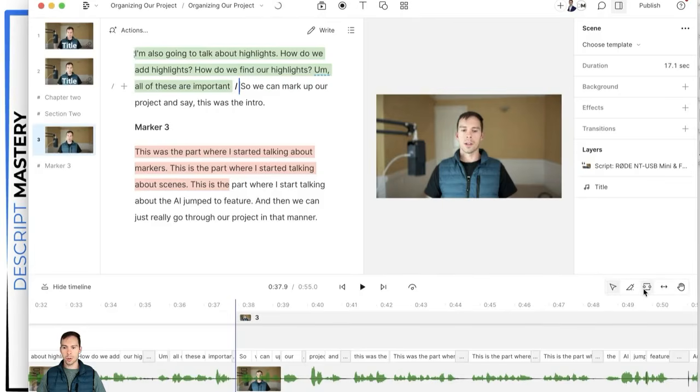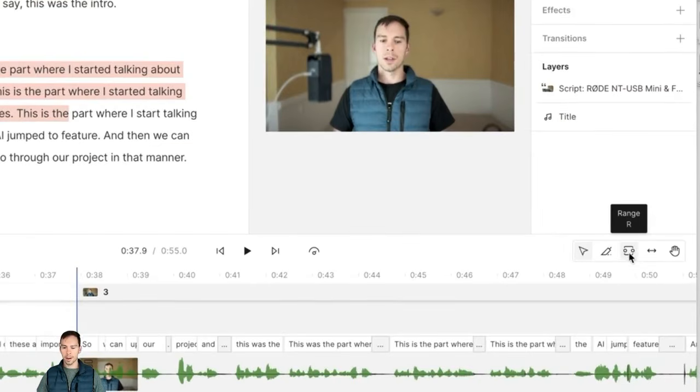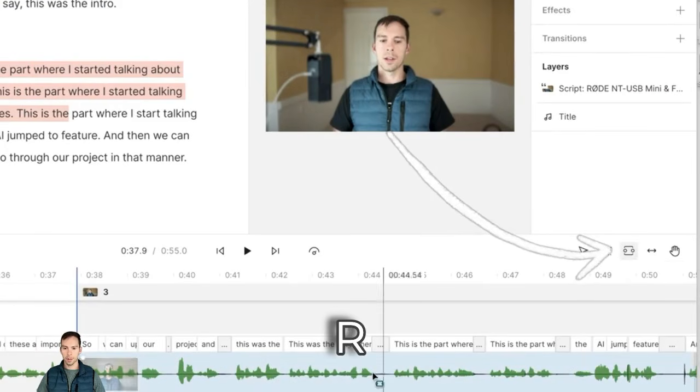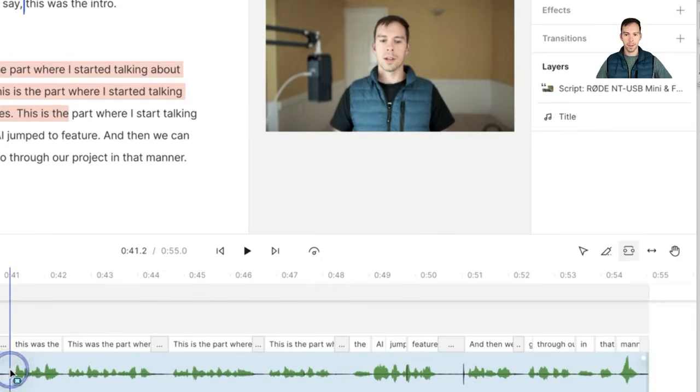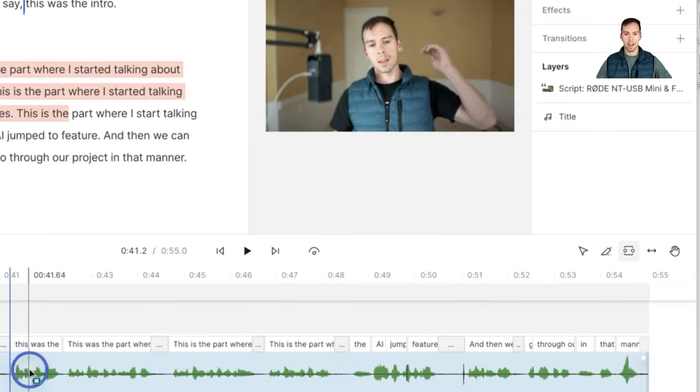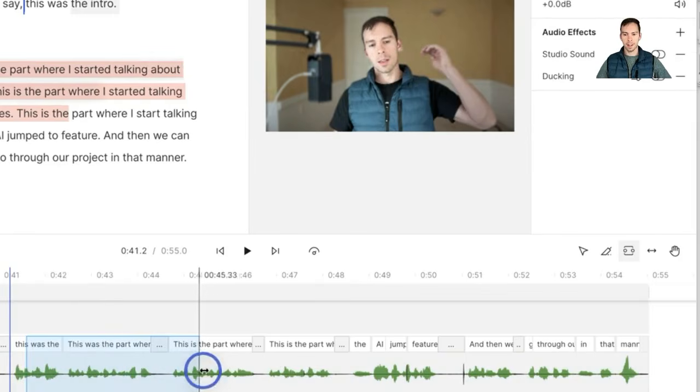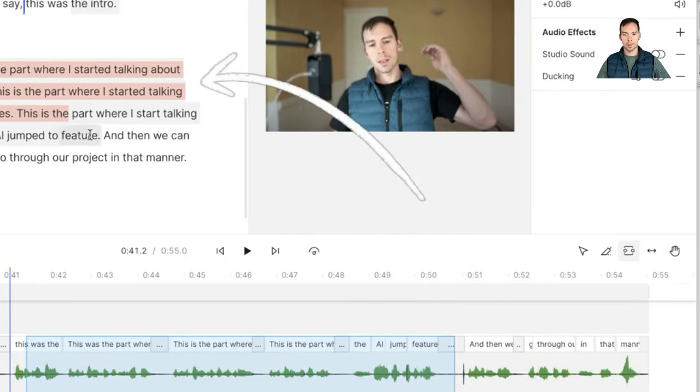Next, we have our range tool. It's this little icon right here in the middle. It's the third of our timeline tools, or the letter R on your keyboard for the hotkey. The range tool allows us to select a start point and an end point. So for example, if I click on my timeline, keep my mouse down, dragging, and select to a point where I want this range to end. Notice when I release, the part that I have selected is light gray on my transcript, so I can see the words that I have selected, as well as on the timeline.